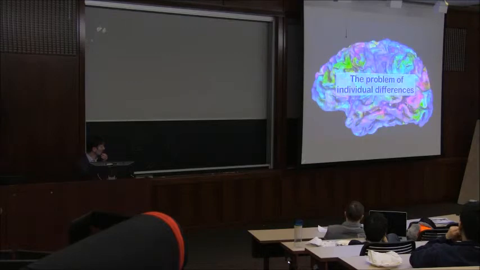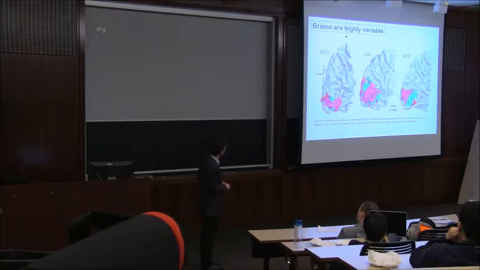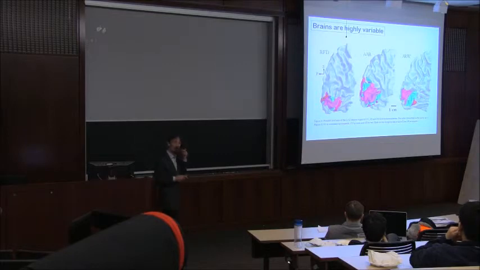This is a classic problem in MRI, and it's known that this is a problem because brain areas differ. This is an old study from Brian Wandell's lab that shows primary visual cortex across 3 individual subjects. You can see that primary visual cortex varies somewhere between 250 and 400% across people. So how do you morph brains into each other if you have all these very different brain area sizes?